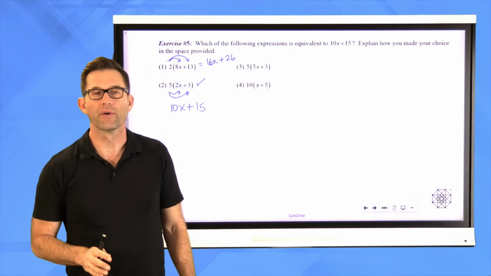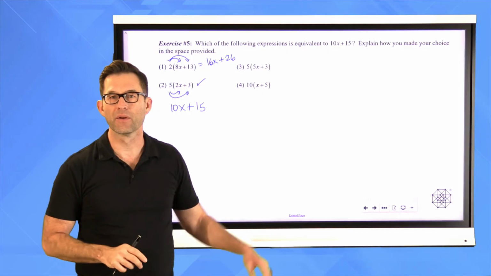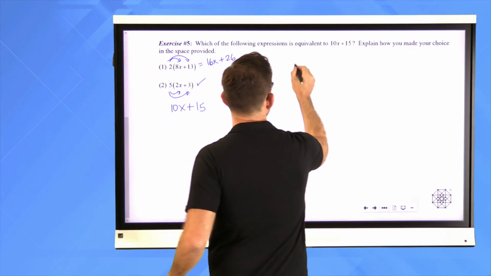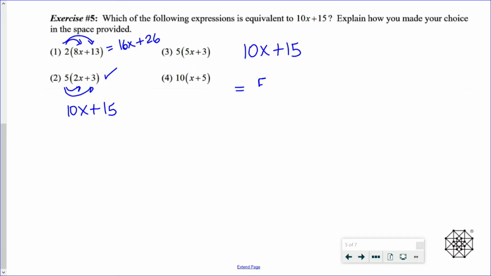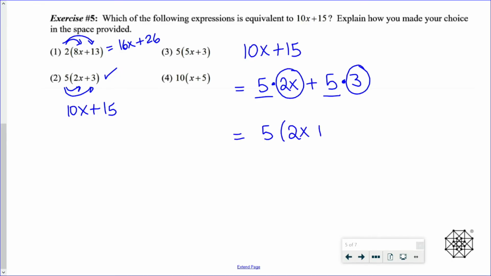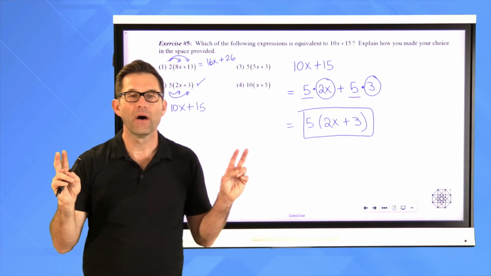But here's another way to look at it, right? And you did some factoring back in middle school, right? I've got 10x plus 15. And one thing I can say for certain is that 10 is the same as 5 times 2, and then you've got our x, and then 15 is the same as 5 times 3. Now notice, right, there's a 5 that's multiplying both a 2x and a 3, which means we can rewrite this by sort of going in the opposite direction that we normally think of the distributive property, and take that 5 and, quote, factor it out of the expression.